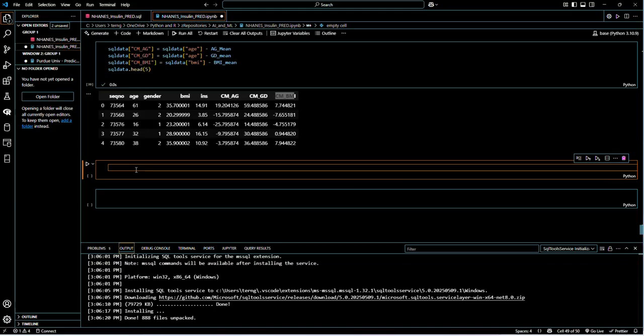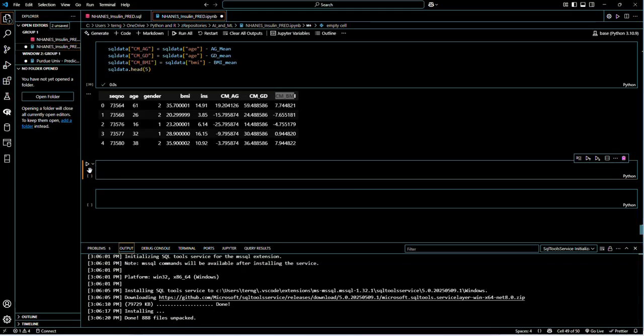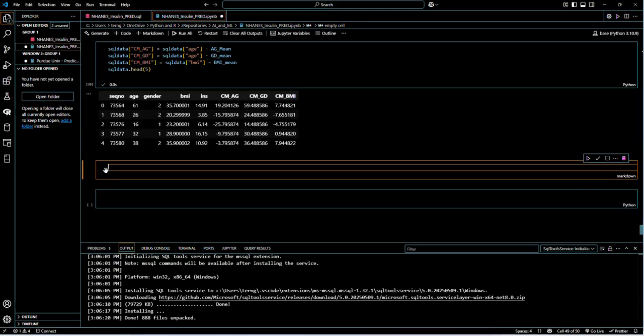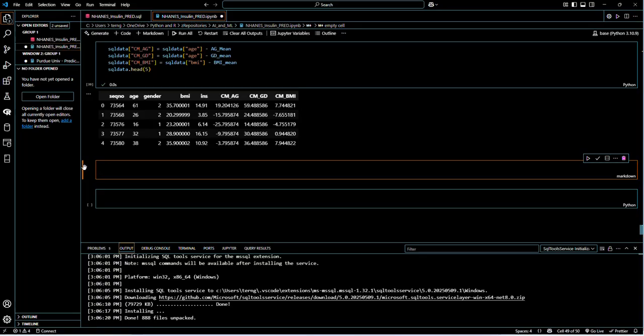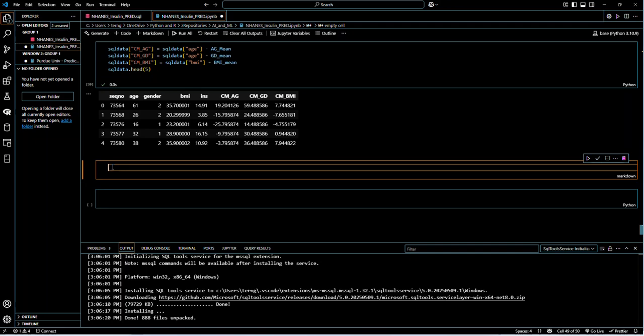So let me just change this one to markdown. Again, just click here, then click M to change to markdown, and then you can start typing the steps, your notes. That's the proper term.